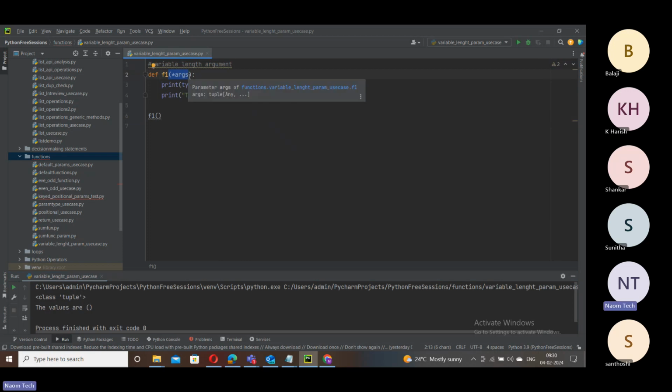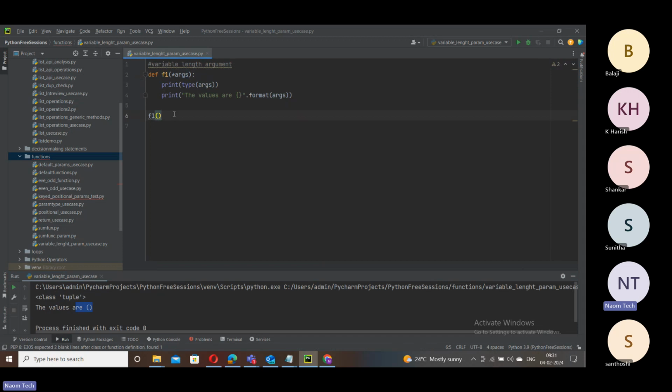So is that clear, friends? Just keep this in mind. This is one more important piece of information. If you want to know the type of this variable length argument, we just test that type, and we found that this argument is of tuple type, which is a collection or a data structure in Python. I hope this is clear. Now, in the first case, we are not passing any values, so this parameter is empty. When we try to print it, we got an empty tuple here.